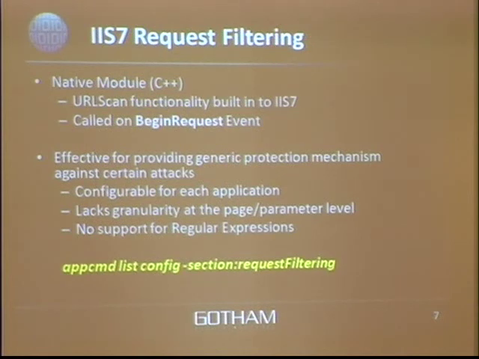So the first thing I want to talk about is the built-in request filtering module that comes with IIS7. I mentioned before, this is basically URL scan that they've now just built into the web server. So it's a native module. It's written in C++, and essentially, going back to that event pipeline, it hooks into the begin request event. So it's one of the first modules that get executed, and the reason for that, of course, is it's doing some security checks.